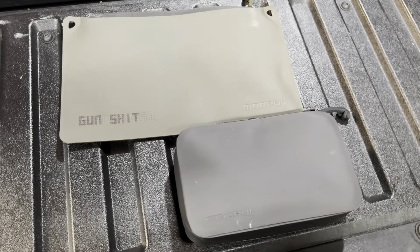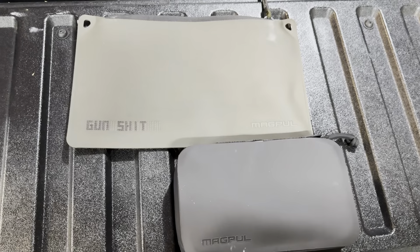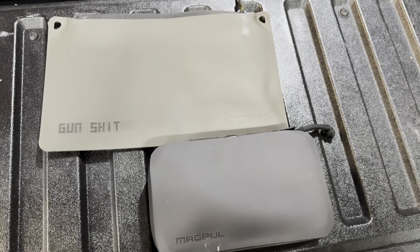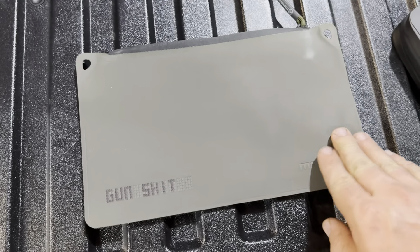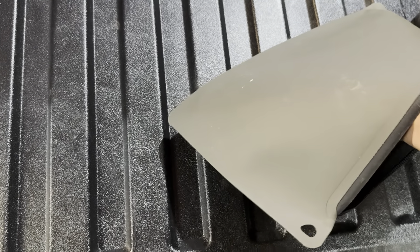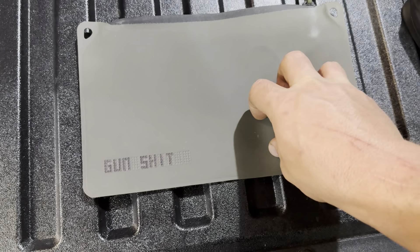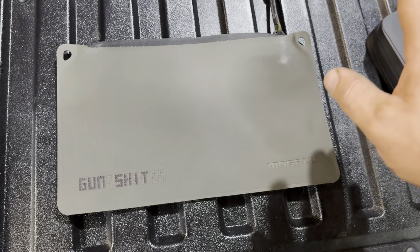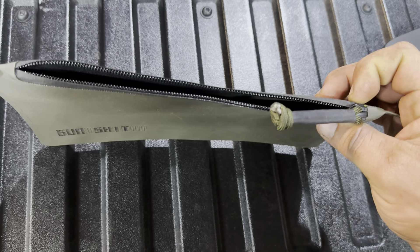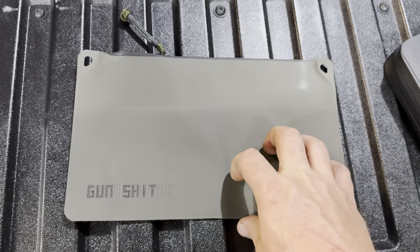So let's talk about this stuff. I have two examples here — I do have more in the house but I can only show you so many pouches. Let's start with the pouches. This is like the OG DACA. There's a Ranger Band in here. So this is a waterproof nylon pouch — you will have to check for materials — and the zipper closes up in a waterproof fashion. These are just very durable, rubbery pouches.